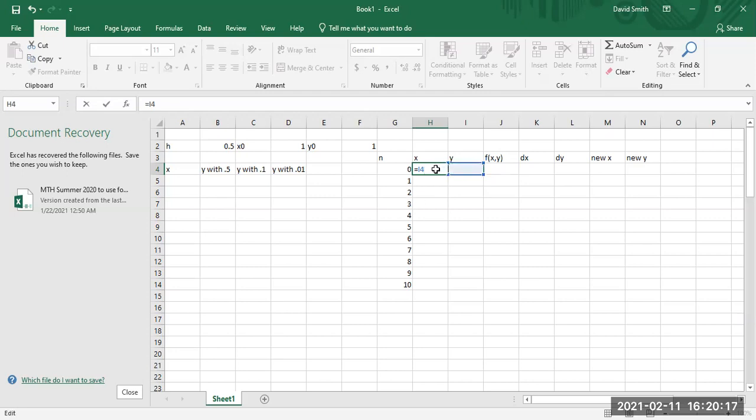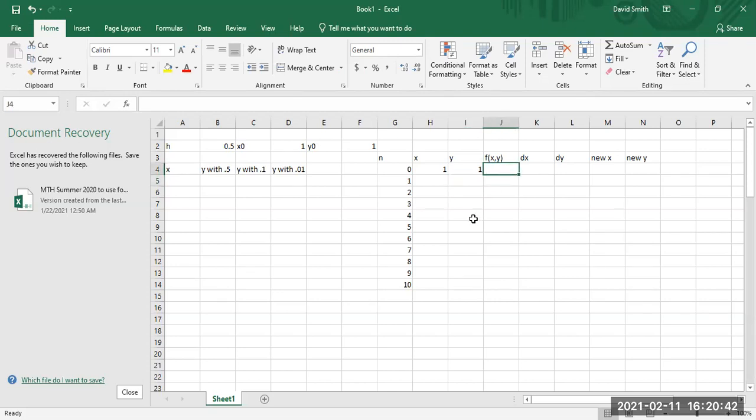Didn't seem to like this. X equals D4. I must have clicked on something I didn't intend to. And y equals 1.